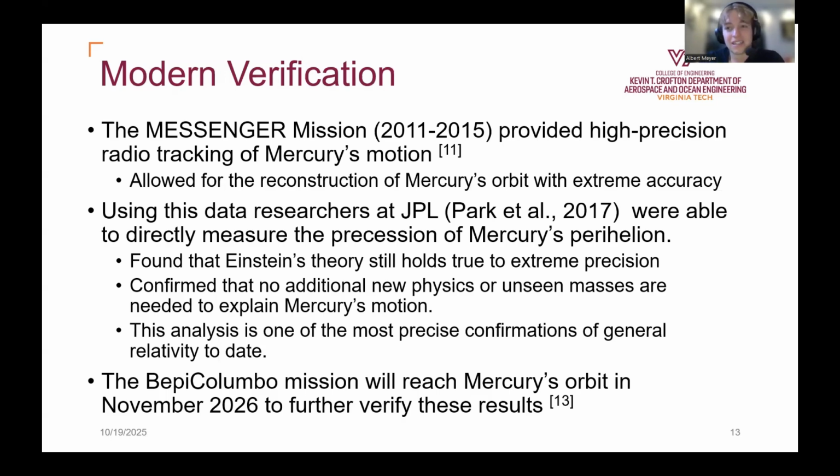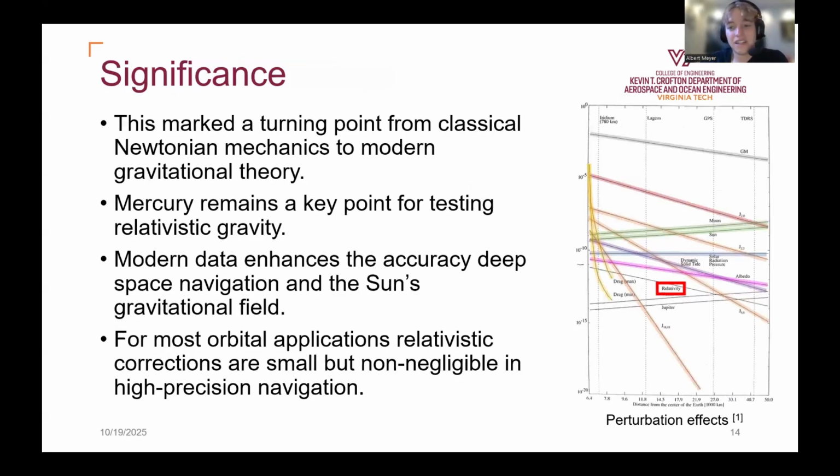To expand on that, there's still more work being done. BepiColombo, I believe, is the name of another probe that is being sent to Mercury right now by the European Space Agency to do more tests to further verify these results and just to have something else up there orbiting Mercury taking more data. Very cool. So obviously, it's a very significant discovery.